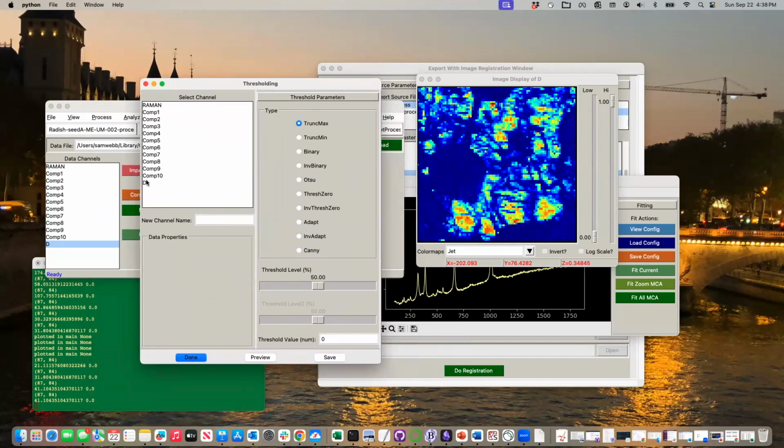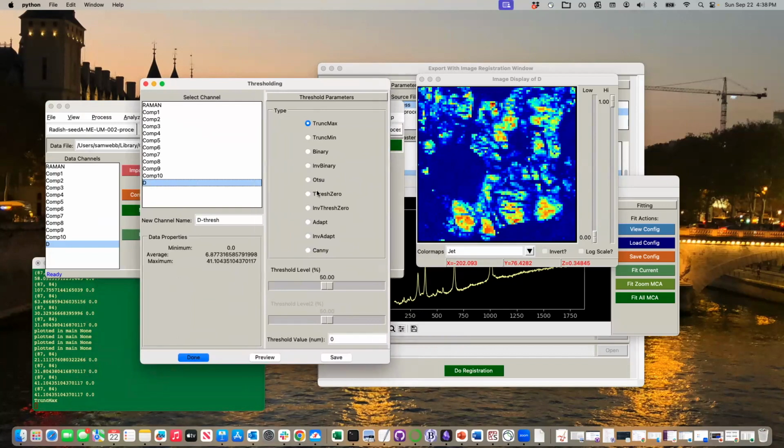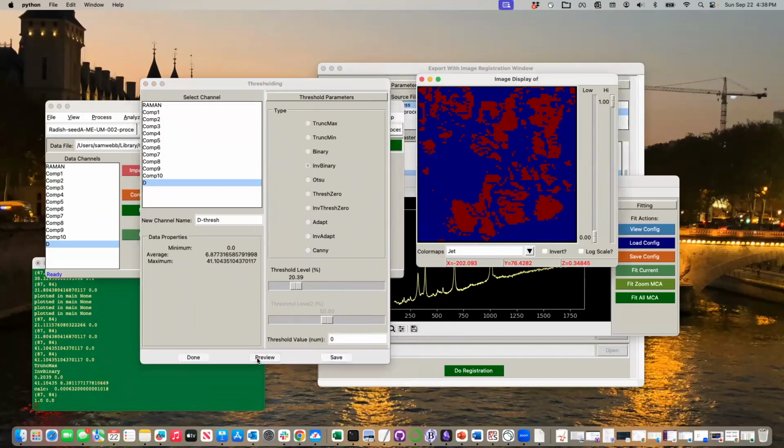So if I take our D channel, do some inverse binary thresholding, and lower this to some hopefully relevant value, look at that, that looks perfect. We'll go with that. So those are the areas represented by diopside on the map that have the peak we're hopefully interested in.